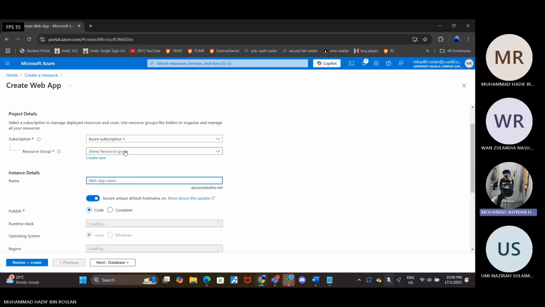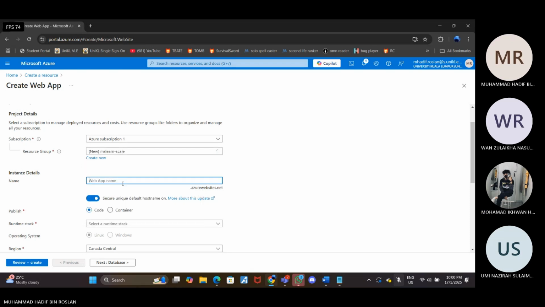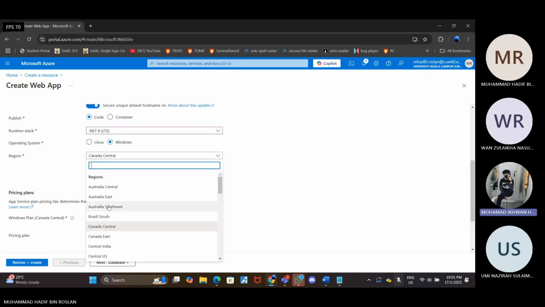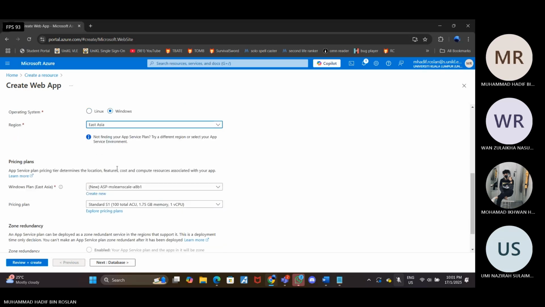Okay, so on the basic tab, enter the following values for each setting. So for the region, I use East Asia.